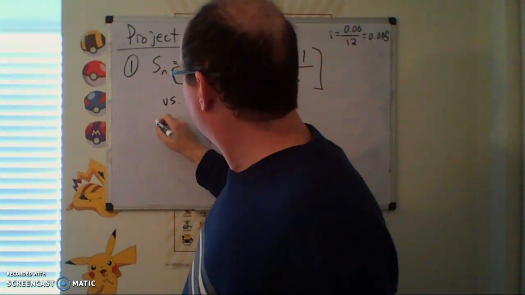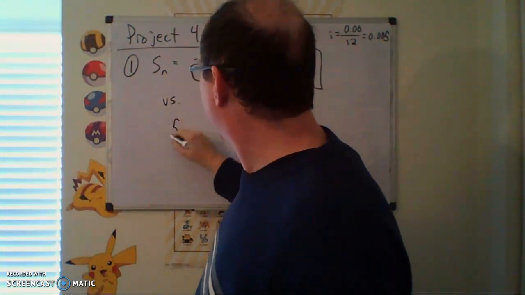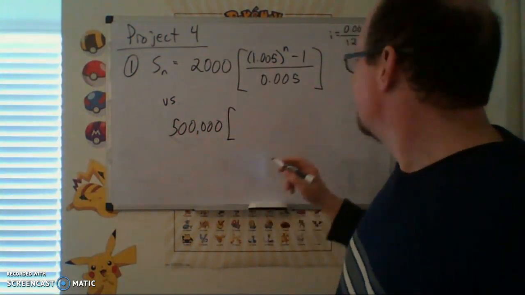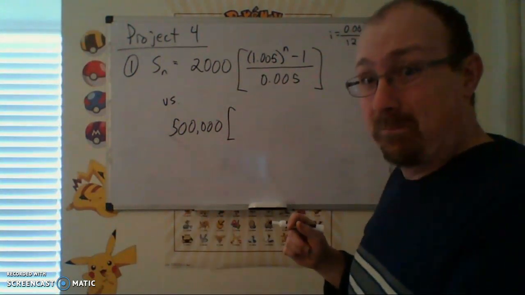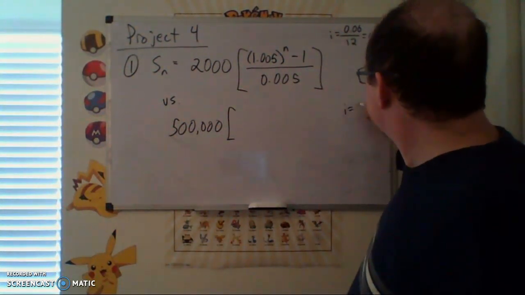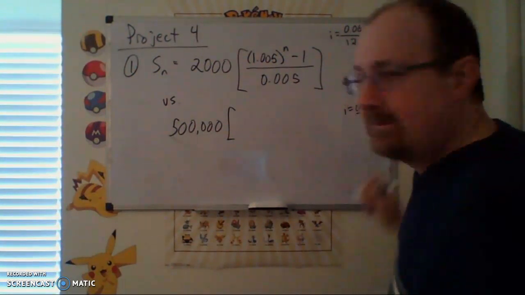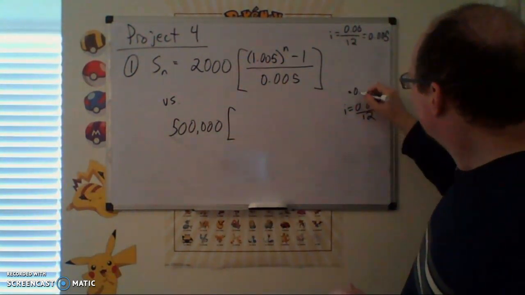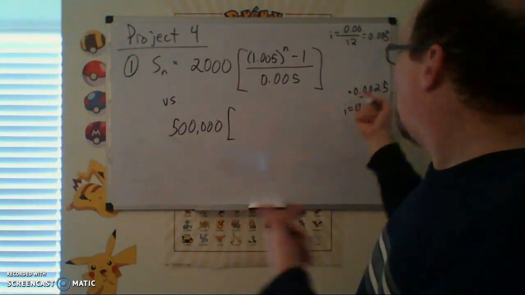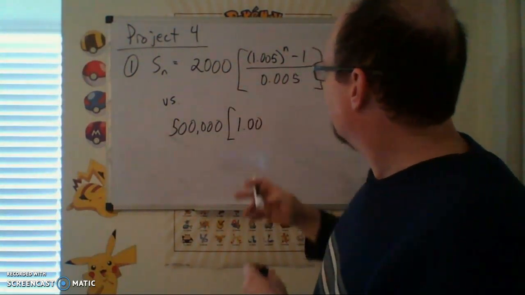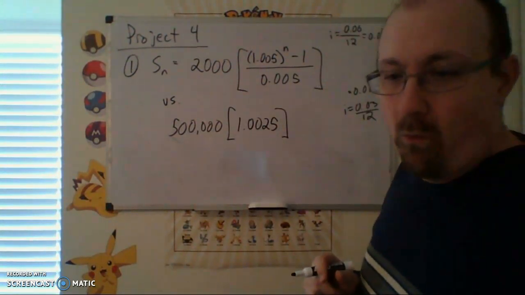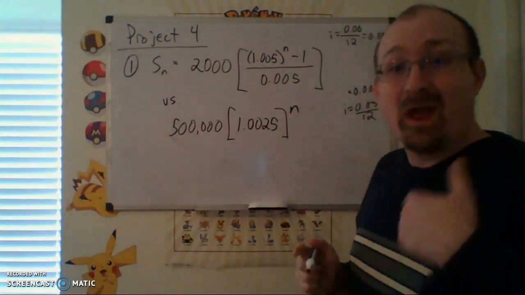Then on the other hand, we're aiming at this formula supplied by the text: 500,000 is how much they're initially planning on spending, times a different i, because the inflation rate is only 3%. So fortunately, their annuity is gaining ground on inflation. Here we've got a different i, 0.03 divided by 12, which is 0.0025. So we have 1 plus this i, also raised to the N. The bracket is not necessary, but I'll just go with it in the interest of time.